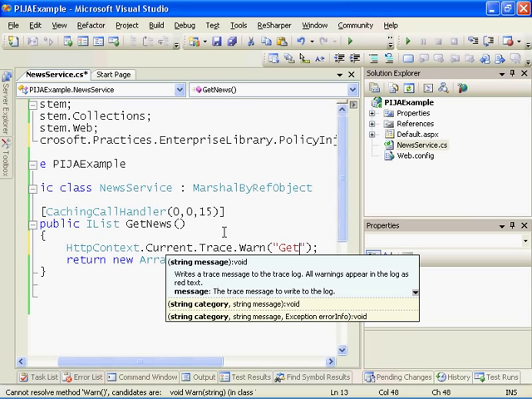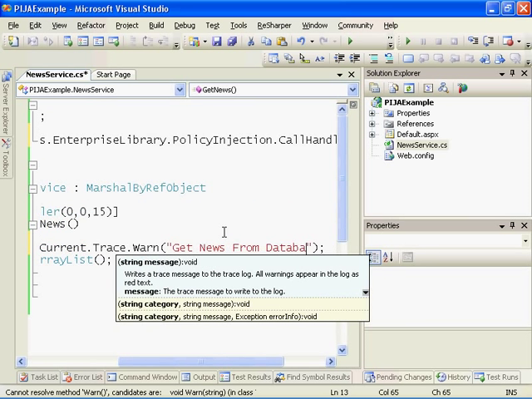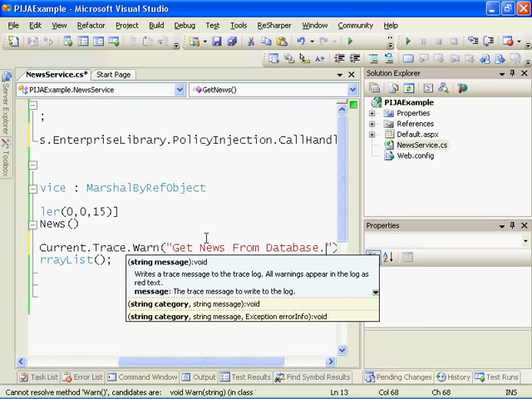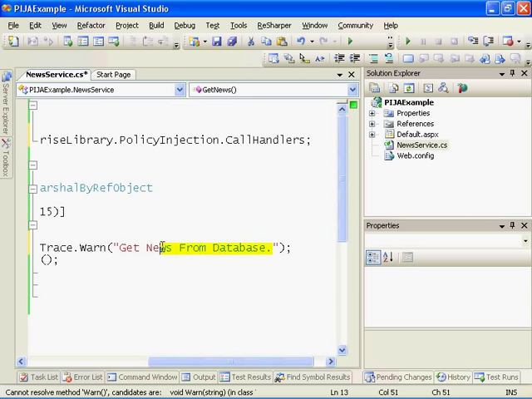And when it does get called, I'm going to say "getting news from database." That's as good as any. So now when we turn page tracing on in ASP.NET, if this method actually gets called, we should see this warning message. If it gets intercepted by the policy injection block, we won't see this message.